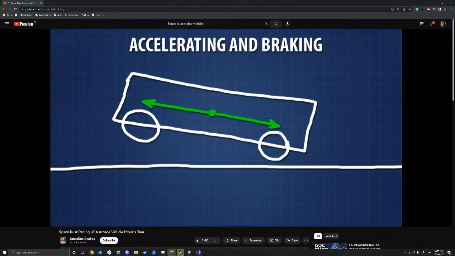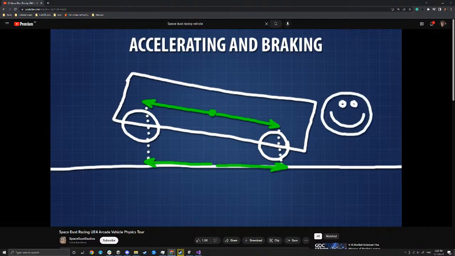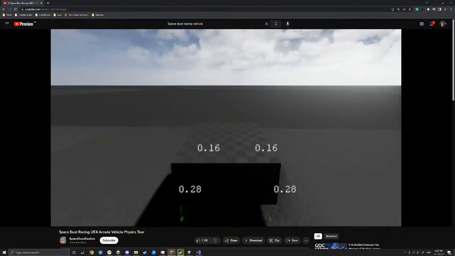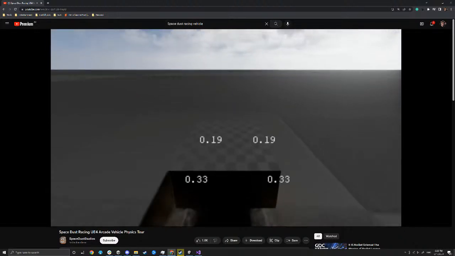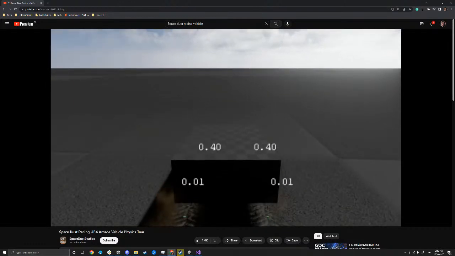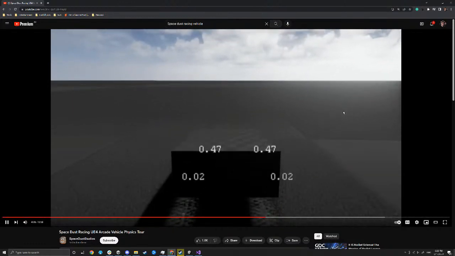When you're finding the vehicle's forward direction, it's best to project it onto the road plane, which stops a vehicle from launching off the ground if it's tilting upwards a little bit or pushing into the ground if it's tilting down. And because we remembered the impact details from those raycasts earlier on, we already have the information we need to calculate all this stuff. Another simple trick is to add the accelerating braking force at a slightly lowered position from the center of mass towards the front of the vehicle. And this makes the vehicle tilt backwards and forwards as you accelerate and brake, just like a real car would. It's very easy to overdo though, so you have to tune it to get it feeling about right.